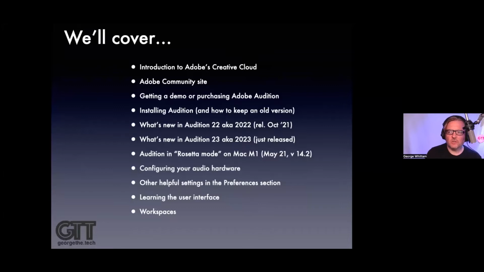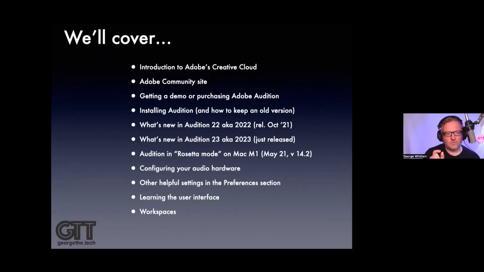We're also going to talk a little bit about version updates, maybe a few new things that were released prior to Audition 22, because there seemed to be more new features of note in the prior version, which confusingly was called version 14. They're now going with year model numbers instead of arbitrary numbers for versions.